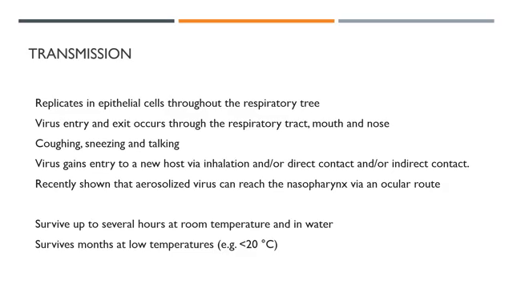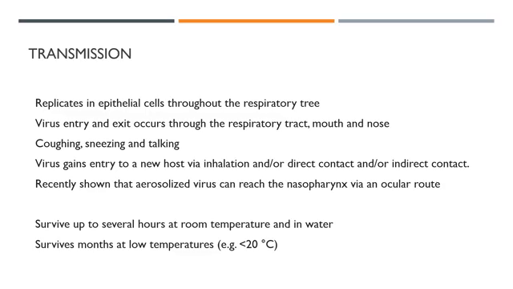You probably know how it's transmitted. It replicates in the epithelial cells throughout your respiratory tract. It enters and exits through your respiratory tract, your mouth, your nose. Coughing, sneezing, and talking all spread it. The virus gains entry via inhalation and or direct contact or indirect contact, meaning you touch a fomite, you touch a door handle, you open up the bathroom stall, and someone comes in right after you and touches the same bathroom handle, whatever. And it's recently been shown that aerosolized virus can get in through the eyes.